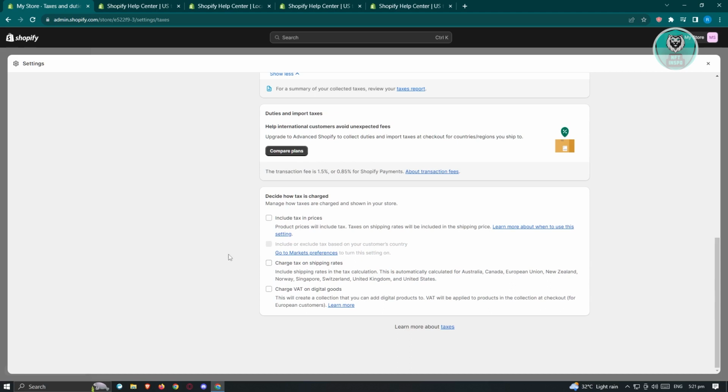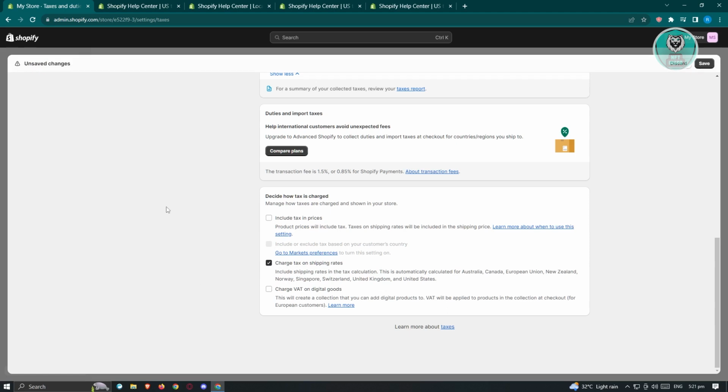This is crucial because tax rates can vary significantly based on whether shipping is taxed or not. In this example, we have the option that says charge tax on shipping rates. So include shipping rates in the tax calculation, and this is automatically calculated for Australia, Canada, European Union, New Zealand, Norway, Singapore, Switzerland, United Kingdom, and United States. You need to add a check next to it to enable this option.